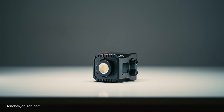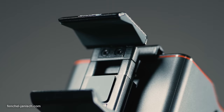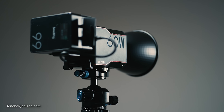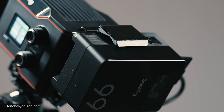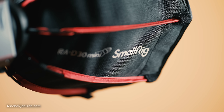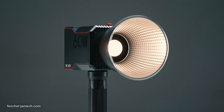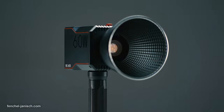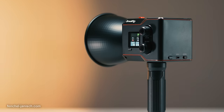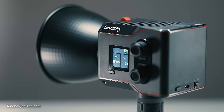The main reason to consider using the RC60B is the compact design, especially with the power bank adapter, to be able to film anywhere without worrying about long cables and power supply. The mini softbox is a modifier I highly recommend getting since it maximizes the usability of the light. I would really like to see additional modifiers like barn doors or fresnels in the future for this series. The bi-color light performs well overall when it comes to brightness and color accuracy, which isn't a given considering its small size.